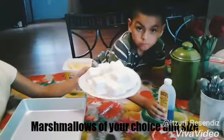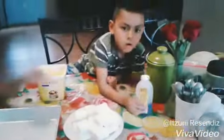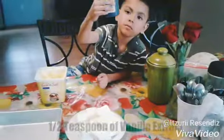And we're gonna use marshmallows. You have the choice of either doing the small ones or big ones. We didn't have small, so we're doing the big ones. And then we're gonna use vanilla flavor or extract.